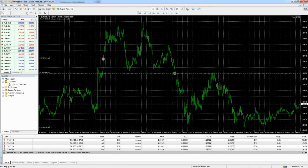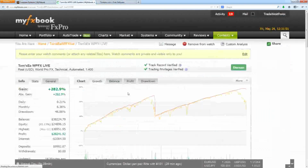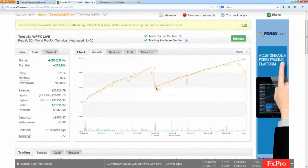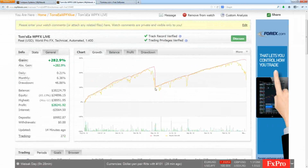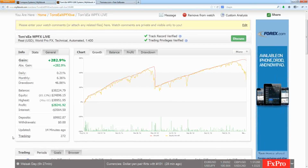Yeah, it looks like Hal said he even had a 40% loss, and he quit. Well, that's the tough part. I mean, right there is quitting just before it takes off again. If we go back and look at Tom's EA, for example, there was that time, drawdown. If you quit right here, it was the worst time to quit because it took off and gained everything back. I mean, it took a while. Maybe you moved on to something else and you did better with it, but yeah, just like Hal's saying, that's when you need a lot of leverage and guts of steel. So that's why it's tough.